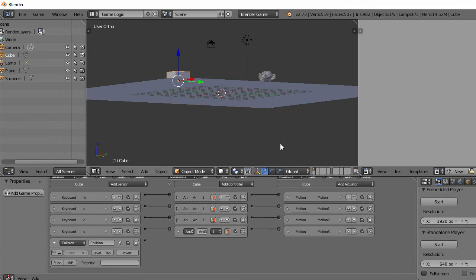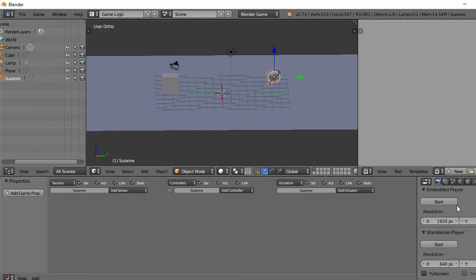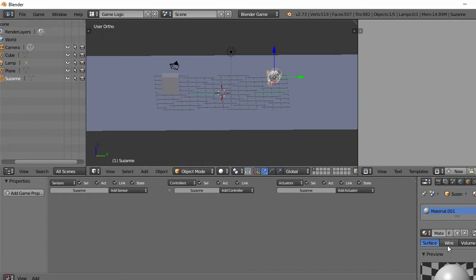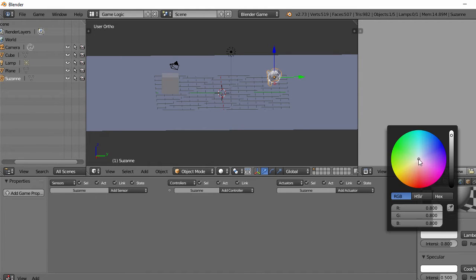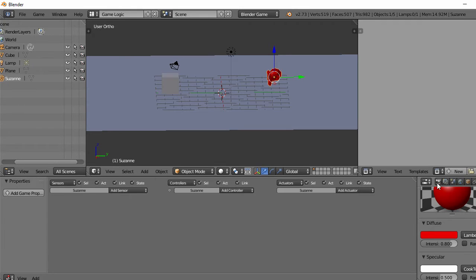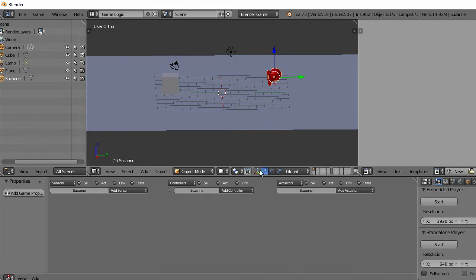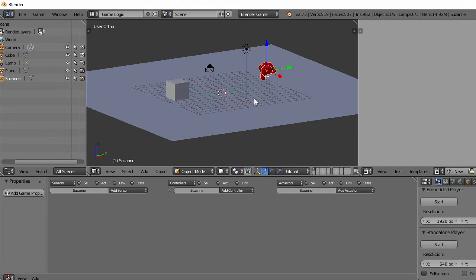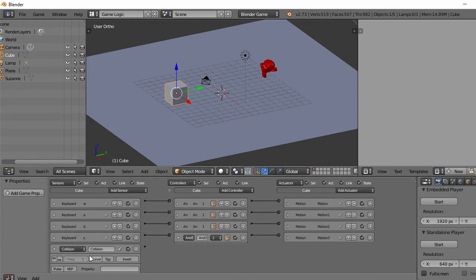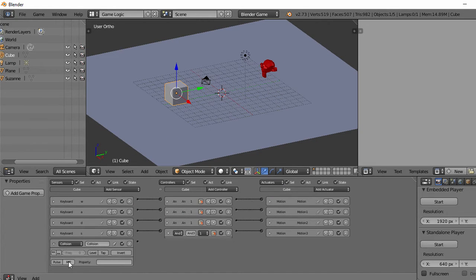So what we want to do first is just take this monkey, and we're going to make it a different color. This is how I've been doing it through the colors, and I'll explain a little bit later. We'll just make it red because, you know, bad guys usually represents red, so we'll just go with that. So now we go back to this collision tab. Make sure you click on this, and this is material property.